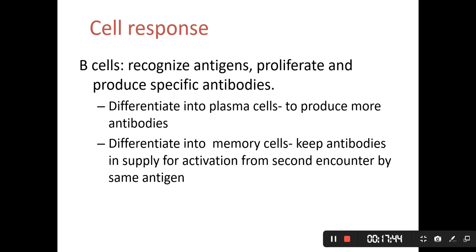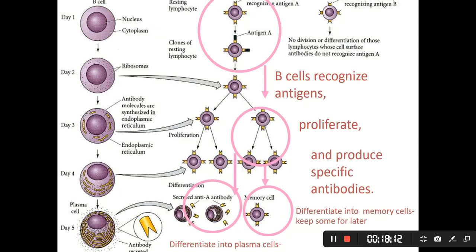So what will the memory cells do? They will keep a memory that when this antigen comes, this antibody should be formed, and this is how the antigen antibody reaction takes place in the body, and this is how the body can control it. So that is the function of the memory cells. And what else will the B cells do? They will start differentiating into plasma cells. Why plasma cells? Because plasma cells can produce even more quantities of antibodies, more quantities of immunoglobulins.